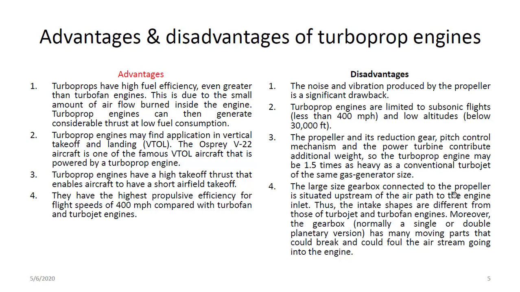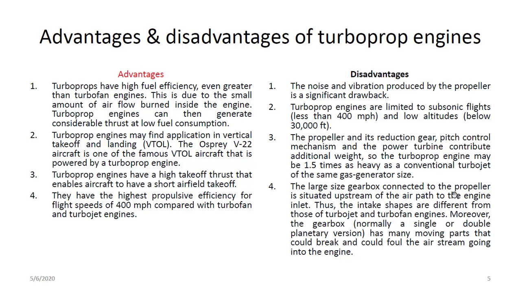And the other reason is because you have a reduction gear to reduce the rotational speed of the turbine, so that the speed of the propeller is within the acceptable limit, and this gearbox will obviously contribute to weight. Hence this engine will usually be heavy, and the heavier the engine, the more drag that aircraft will generate, and the less efficient the engine will be.